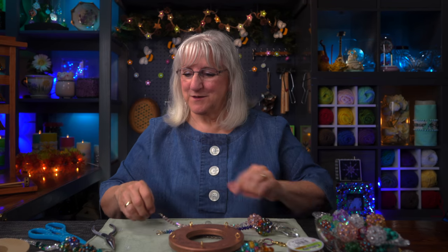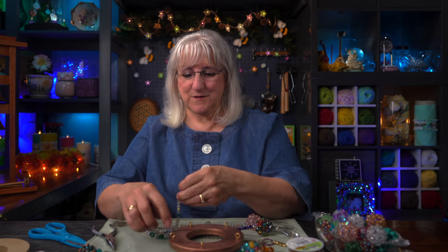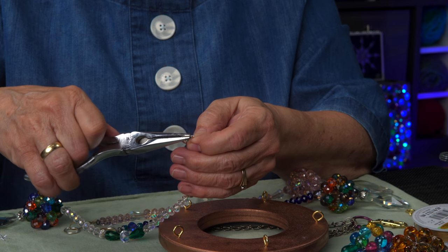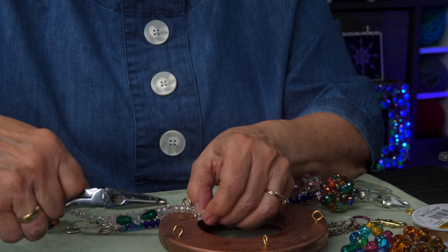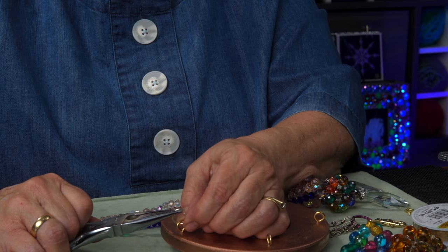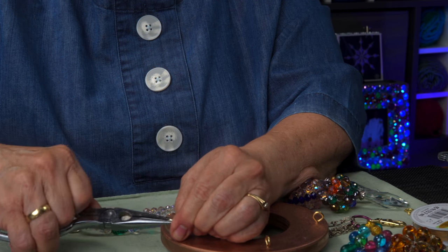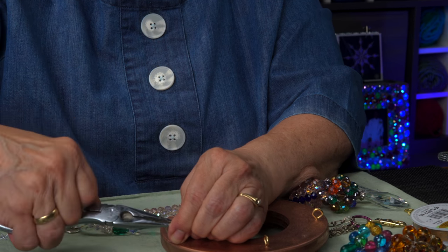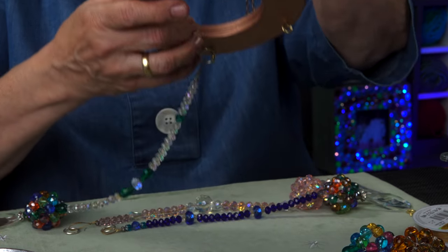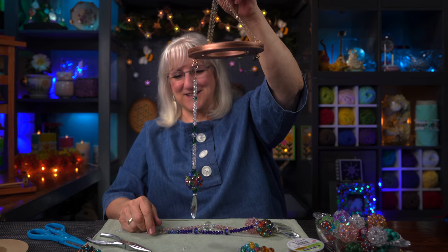And what I'm going to do now is attach these 5 to these hooks. And when I'm going to do that, each one has a ring on the end. And I'm going to gently open the ring and attach. And it is attached. Good. Let's see how that looks. Just 1, but I want to see how it looks. Okay. Pretty. See how nice that's going to be?